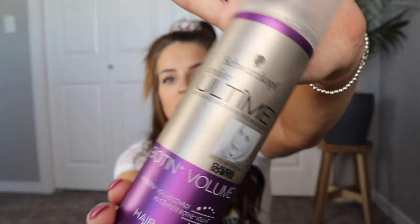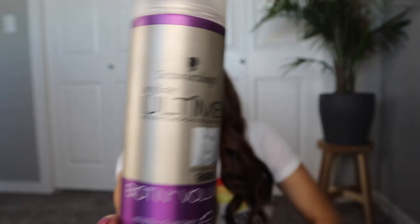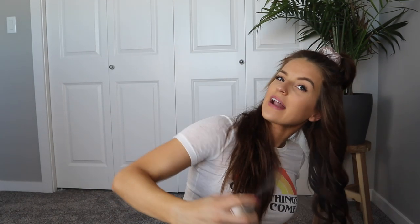Now that this first half is pretty well done, I'm going to go ahead and put in some hair spray. This is not special hair spray by any means — just from the drug store. I've been using this one for quite a while and really like it. It has a good hold but doesn't leave my hair feeling super sticky. I do put quite a bit in because my curls fall out so easily. I'll just shake it up, spray it under, and on top as well. Then I'm going to leave these curls — I'm not going to brush through them or touch them.